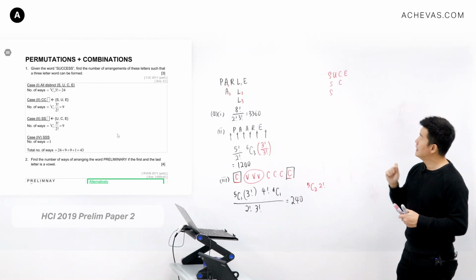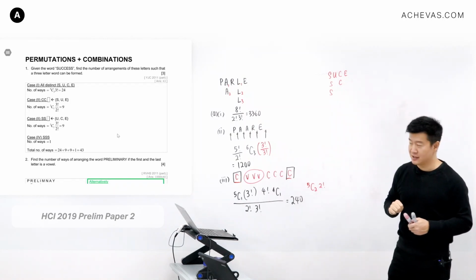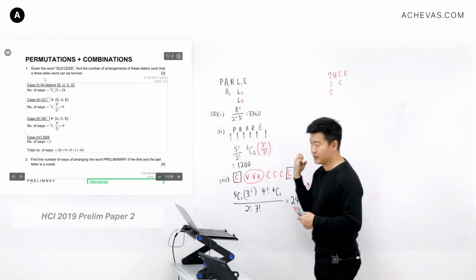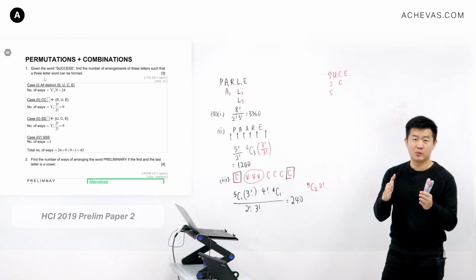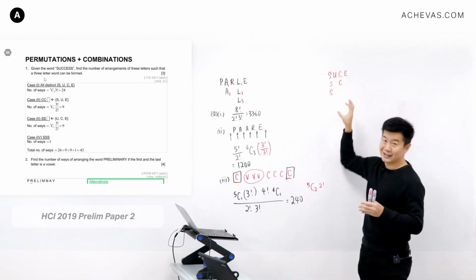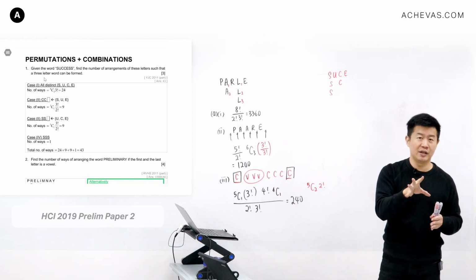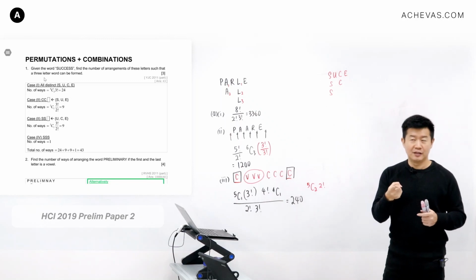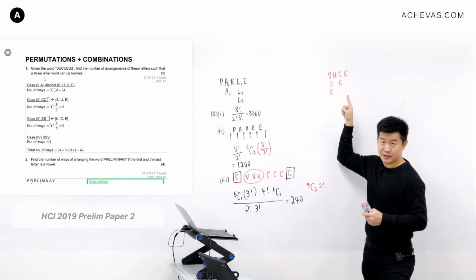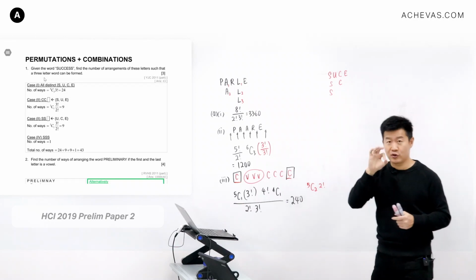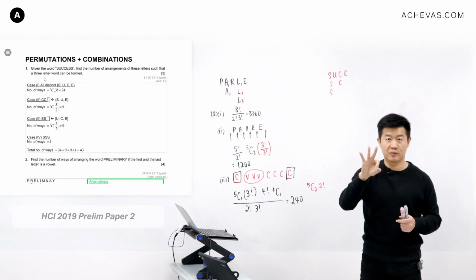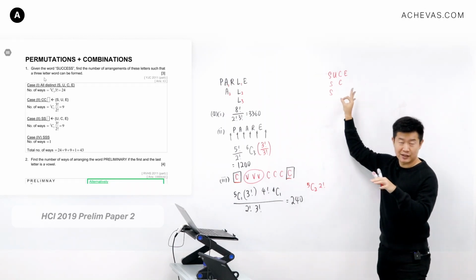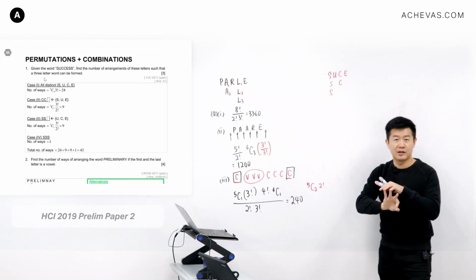In these 4 letters, we are supposed to draw 3 letters from this, and it is going to form a 3-letter word. This is the kind of question that prevents you from applying this. You know how they did it? They gave you a scenario like this, but then they just asked for 3 of the letters to be arranged, not all the 7. There are 7 letters here. Only 3 of the letters are arranged.